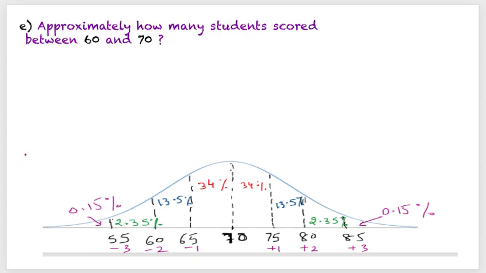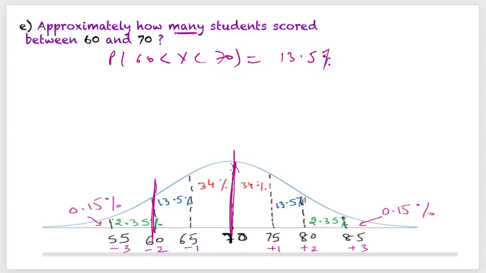Now in the last two questions, I'm interested in finding the number of students. For that, first I will find out the probability and then multiply with the total strength. It will give me the required strength. They are asking what is the approximate number of students who scored between 60 and 70. So first let us see what is the probability between 60 and 70, and then we can multiply with the 2000, which was the actual strength in the question.